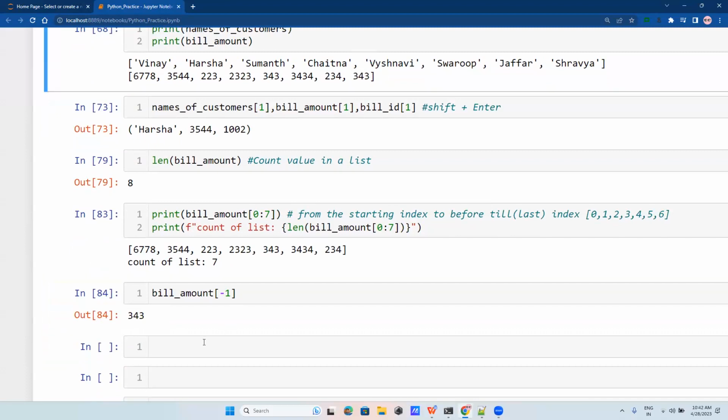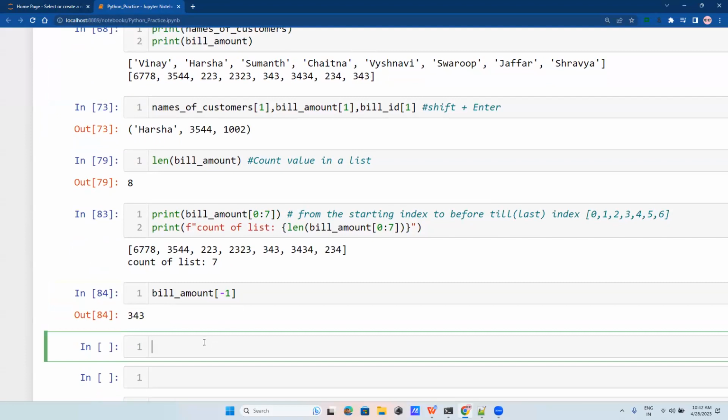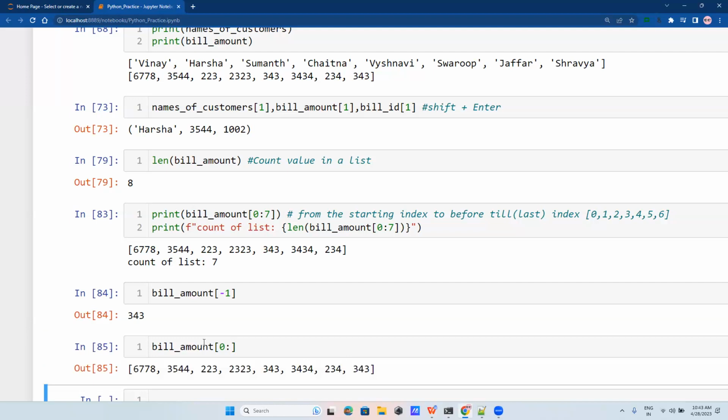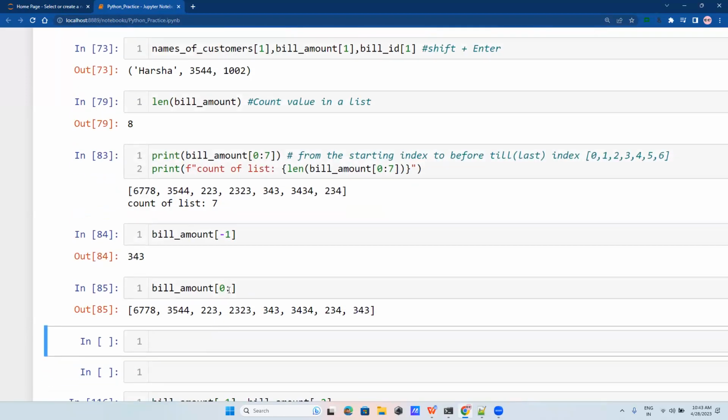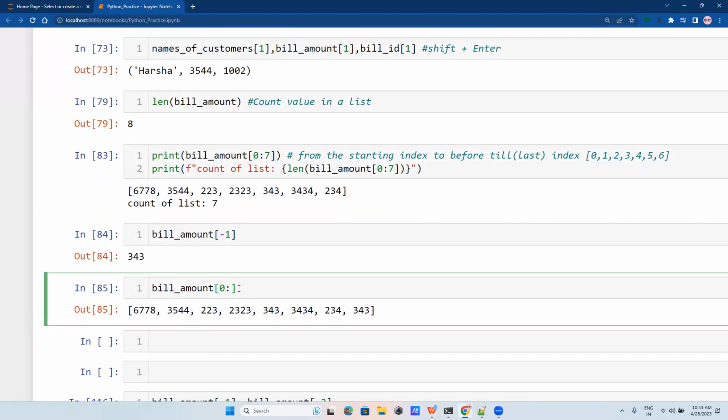Now this time I just want to call the total list. Where we used to provide from the starting 0 to the last value, here I'm not providing the last index range, because I just want to call the total list. In that case, we have different methods that can be applied. In that, we have from the starting 0, there is no end. That means till the last index range.